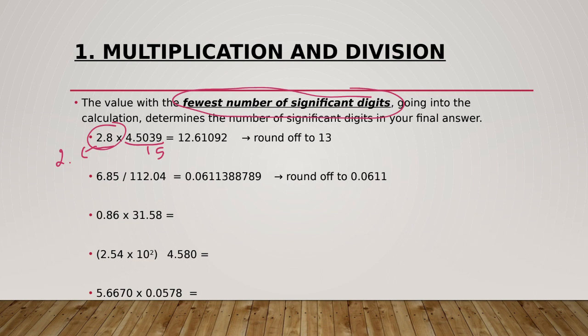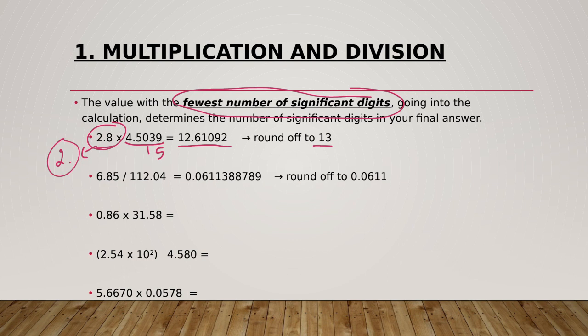Your calculator does not understand significant figures. You punch this into your calculator and the display shows you all kinds of lovely decimal places. But now that you know the rules of significant figures, you have to round to 2 sig figs, which will force us to round to 13 as a final answer.